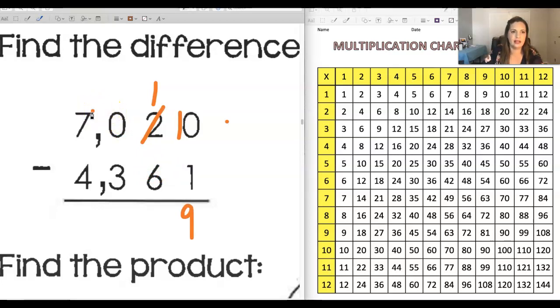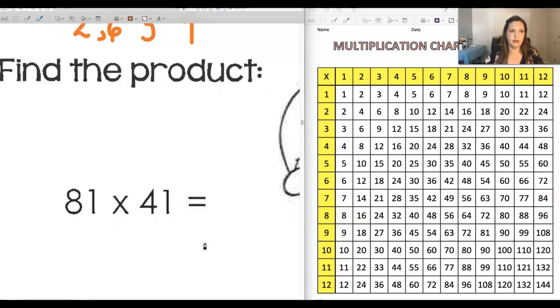So then I need to go to the thousands place. I'm going to take one of them, unbundle it into 10 hundreds. Then I'll take one of those hundreds, which leaves me 9, and I'll unbundle it to 10 tens. I already have 1 ten, so together I will have 11 tens. 11 subtract 6 equals 5. 9 subtract 3 equals 6. Bring your comma straight down. 6 subtract 4 equals 2. The difference is 2,659.